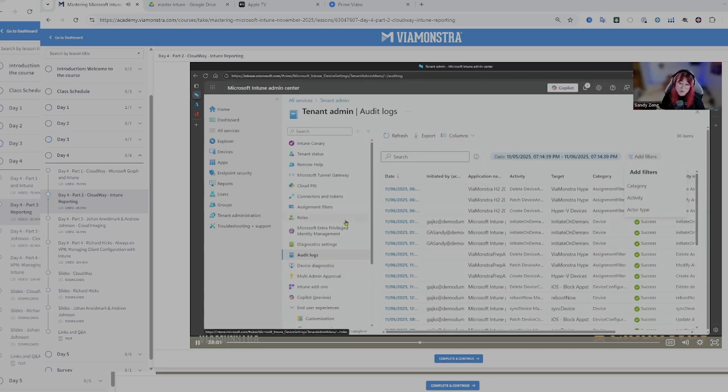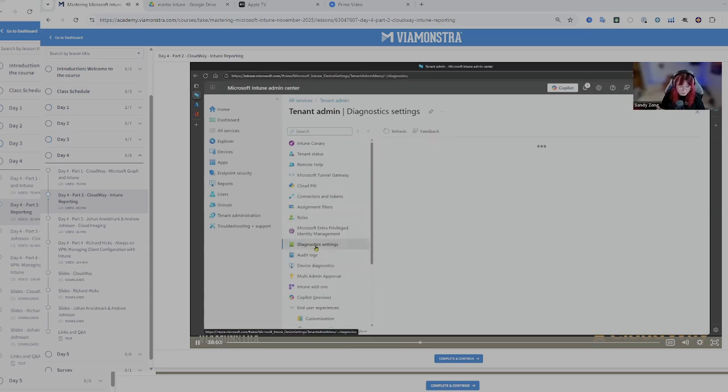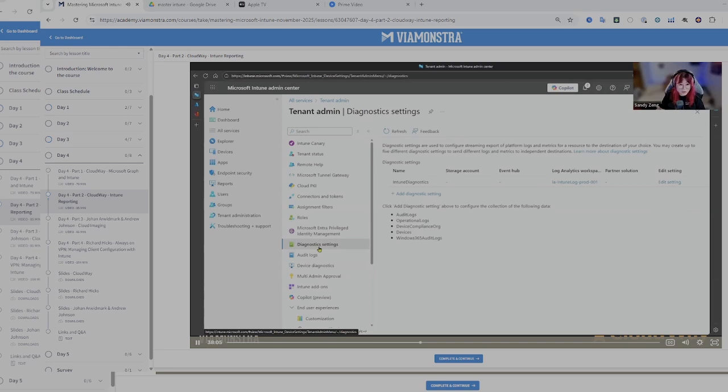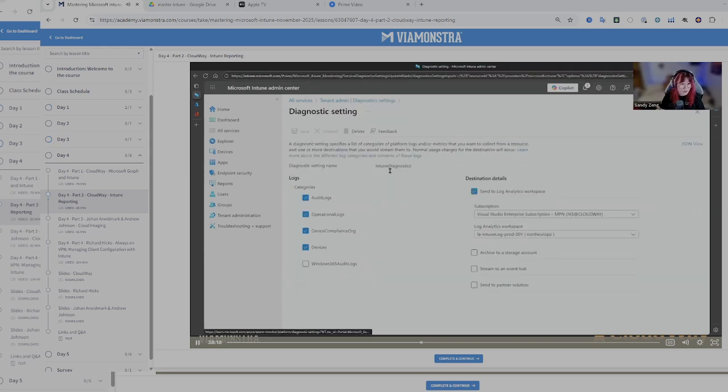So what we do in a global tenant, we have these diagnostic settings. This is typically the first thing we do whenever we go to an Intune tenant, if it's possible: we always create these Intune diagnostic settings. So edit the setting, give it a name, then we need to send the logs to a subscription with a log analytics workspace.